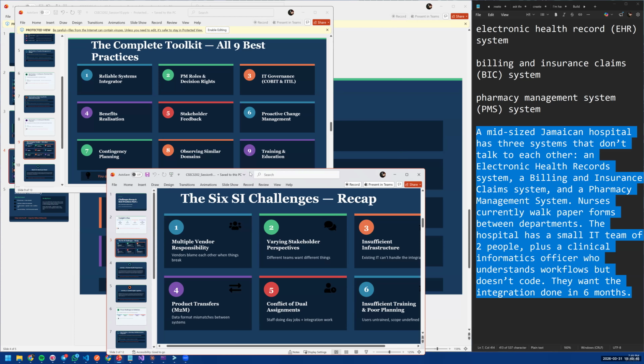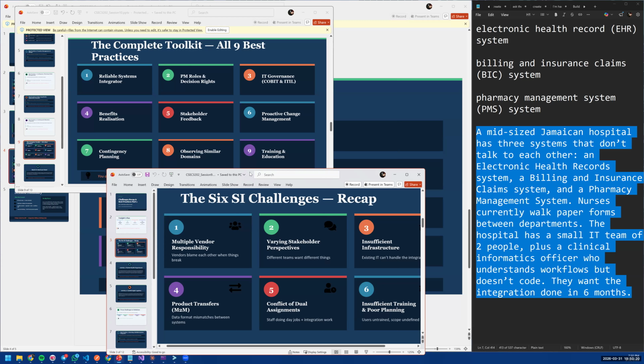Another one that you mentioned, Tariq, was varying stakeholder perspectives, which I think is an important one. So we have doctors that are going to be using the system. They're the ones writing the prescriptions and entering those prescriptions into the system. We also have the pharmacists, who are going to be preparing the medication based on the prescriptions, and we have the billing staff, and we also have the IT team, right? They may all have different priorities. So different people may have different things that they would want the system to be able to do.